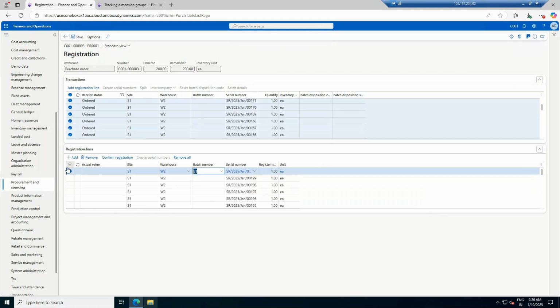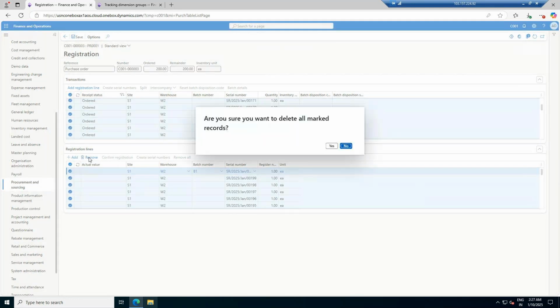What I will do, I will select all and then go for the remove option. And I will try to add the batch number if possible, and check if all the batch numbers I can maintain at the outside level. Just a minute. So these are the few scenarios where you need to identify that there are 200 batches, then it is not recommended to add the batch number 200 times one by one. If it is 4 or 5 items, then it's fine.